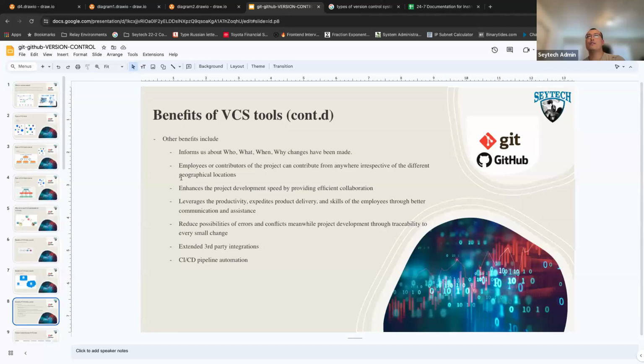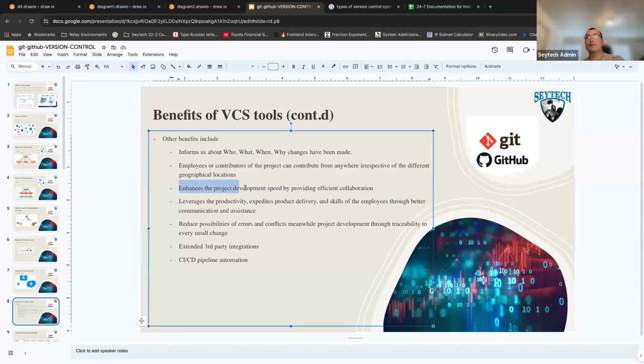Version control systems enhance project development speed by providing efficient collaboration. This is the way to go. This is the efficient way of collaborating on team projects. VCS leverages productivity, expedites product delivery, and improves the skills of employees through better communication and assistance.